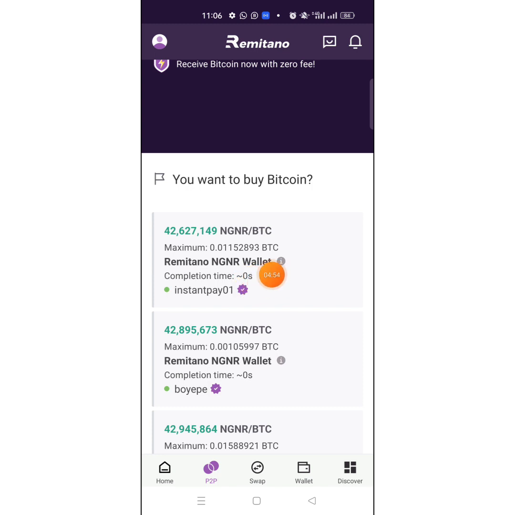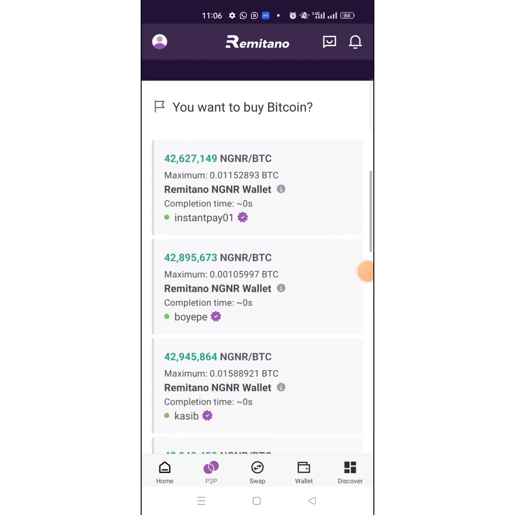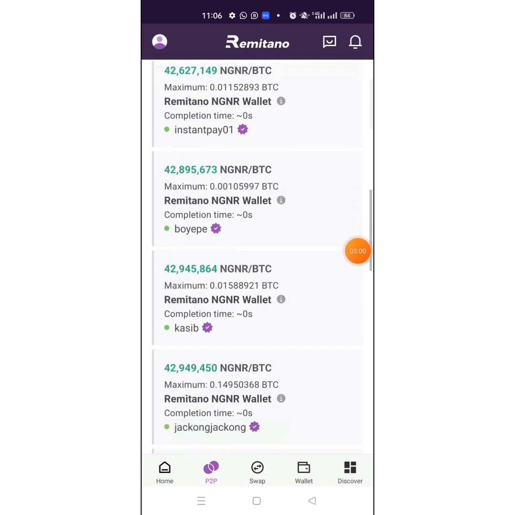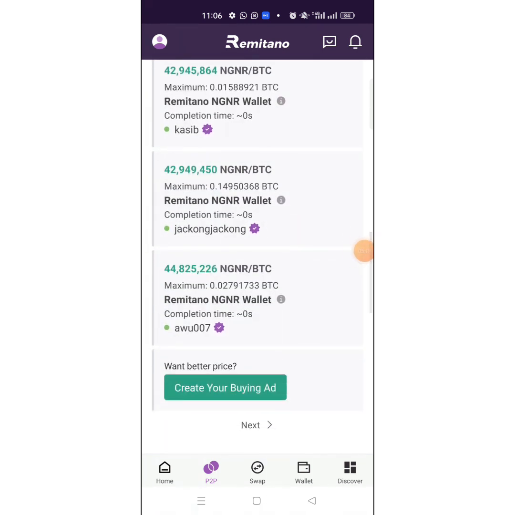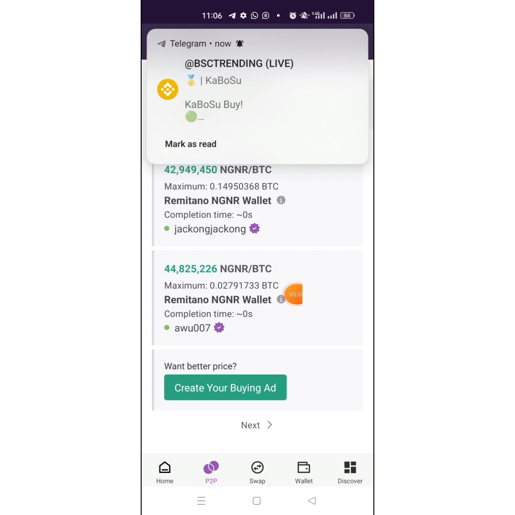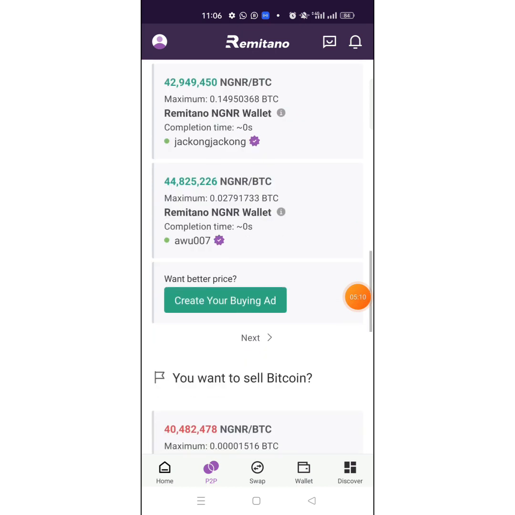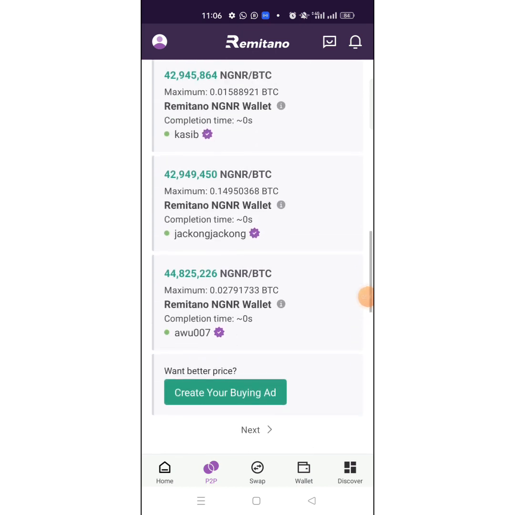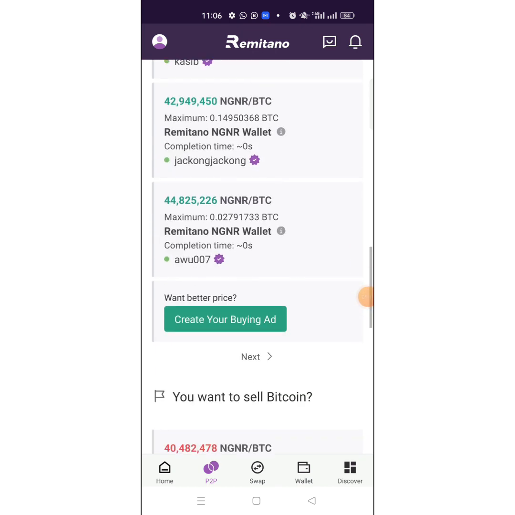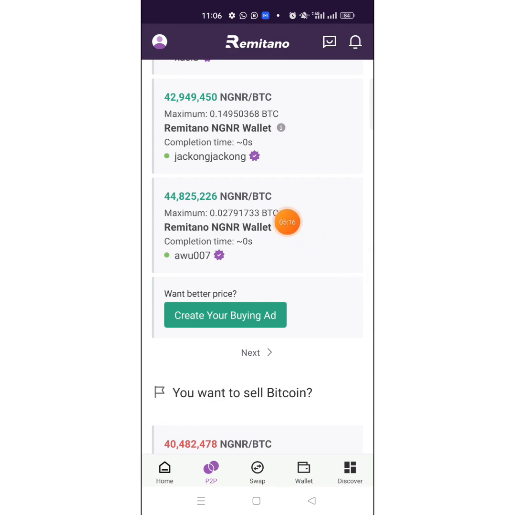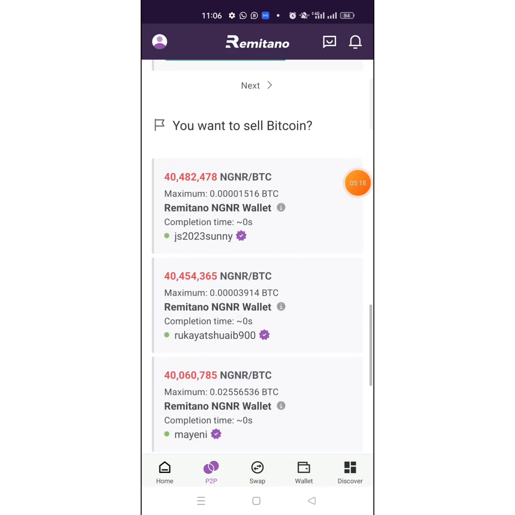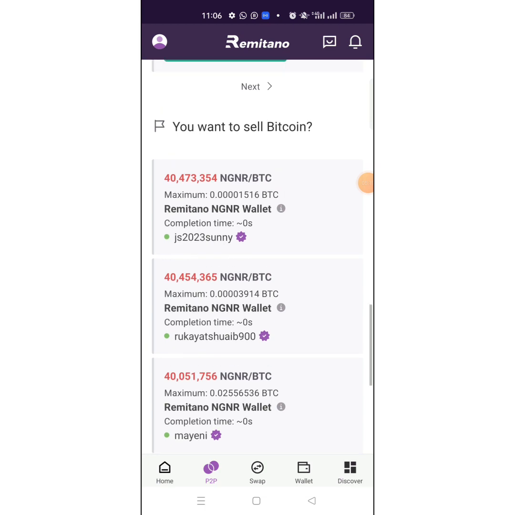The same thing with this person. But when you come down, all these ones that want to sell, they want to sell using the naira in the Remitano. So you need to fund the account. It means it cannot do bank transfer for all these persons that would want to sell.